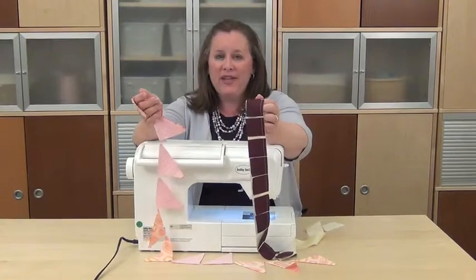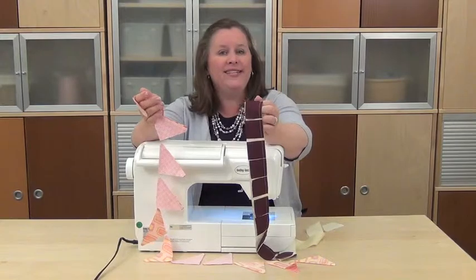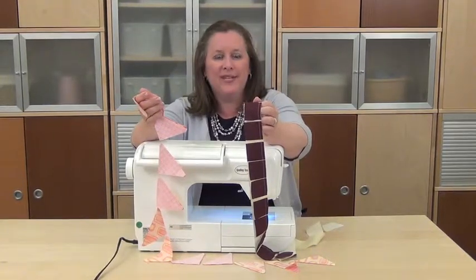No matter which method you prefer for chain piecing, it is a great time saver. And I always say the time you save is time you could spend quilting. So have fun.